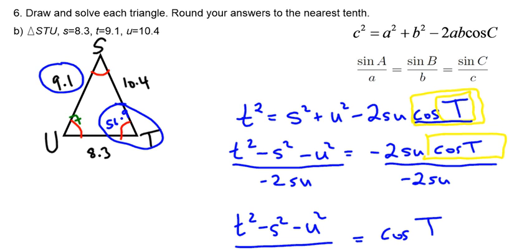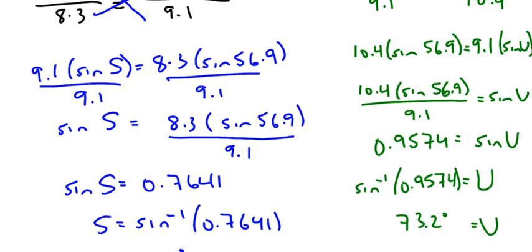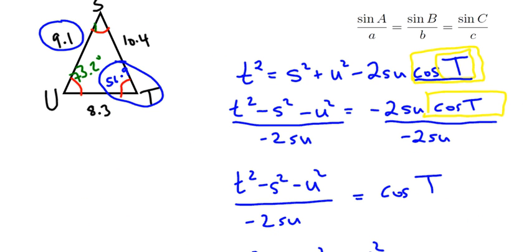And again, so u was 73.2, and s, let me just remind myself, was 49.8. And now I'm going to add those three angles together to check my math and see if I get reasonably close to 180 degrees. Because if I did, then I'm pretty confident in my math. Yep, I get 179.9, so I'm pretty happy. I think I did my math right. It's not the best, most representative diagram, but it could be worse.